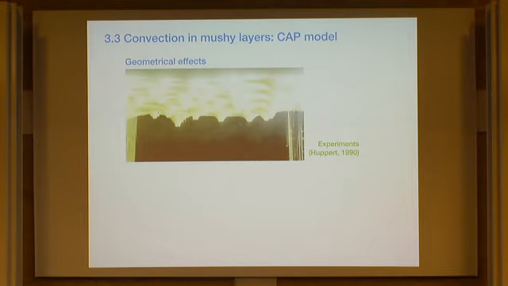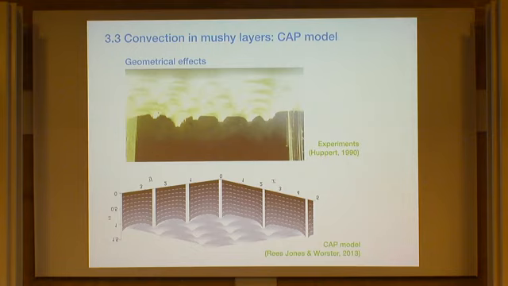One thing that we could do that isn't yet possible numerically is to look at things in 3D. So this is, again, one of these experiments, and this is the result of running our model. You can see I've flipped the axes, with a prescribed plan form. And you can see qualitatively you produce a similar vertical structure, which is the effect of these brine channels.